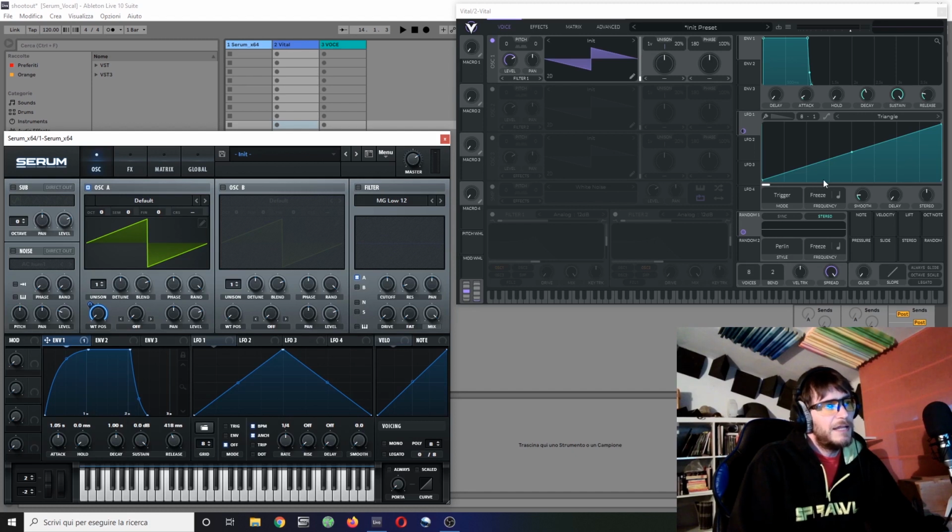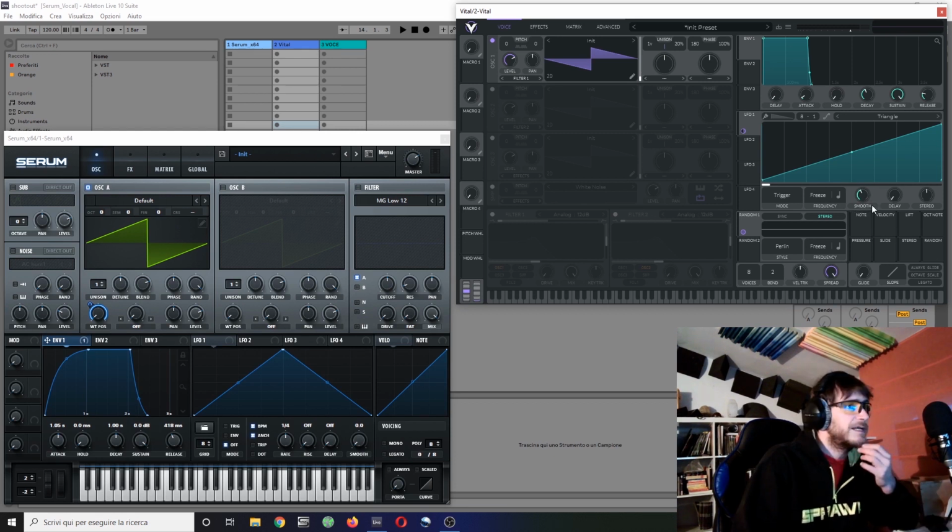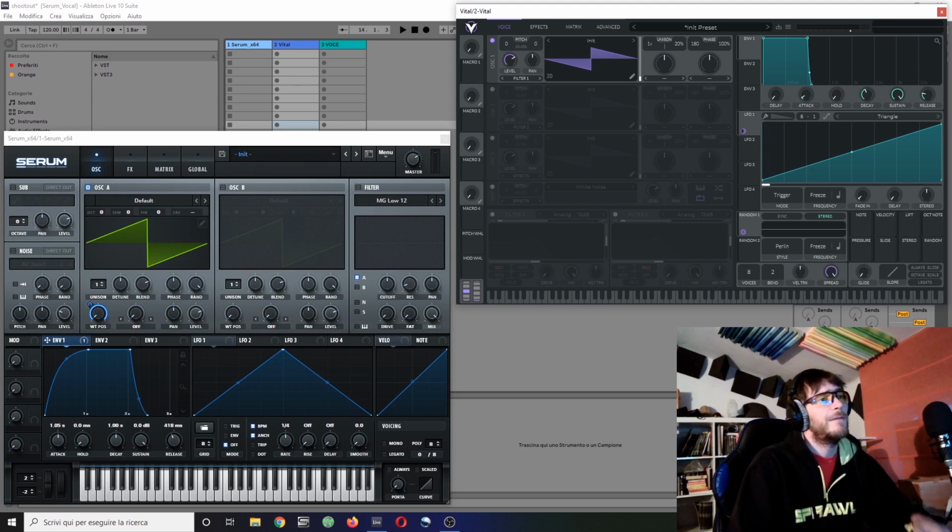So getting back to the LFOs, there's a little more to say. There's this smooth parameter, which allows you to smooth, unsurprisingly, the quick abrupt changes in the LFO behavior, but can also be transformed into a fade in, which will add a slow attack fade in to the amplitude of the LFO, which, added to this delay control, gives you a lot of possibilities if you don't want your modulation to start right away when you press a note.